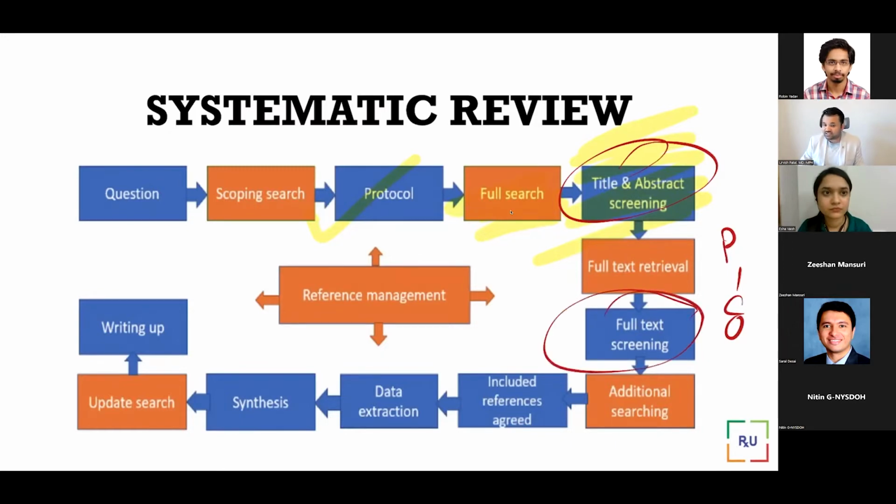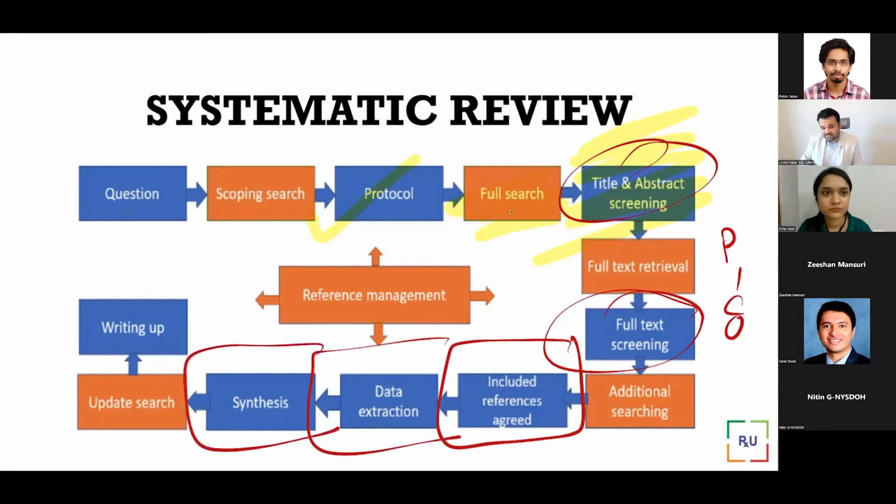Once you have the full text screening, make sure whether you want to use some additional screening for secondary aims and objectives. If not, then you collect the final number of articles. As I mentioned, included references depend on whether all three people agree or not. Then you use the data extraction sheet, then you synthesize the evidence, and after extraction you do the analysis. Of course, that means synthesis of the evidence, and then you write it up and publish it.